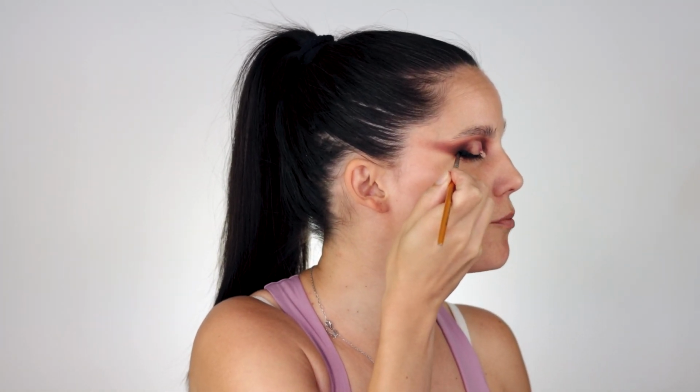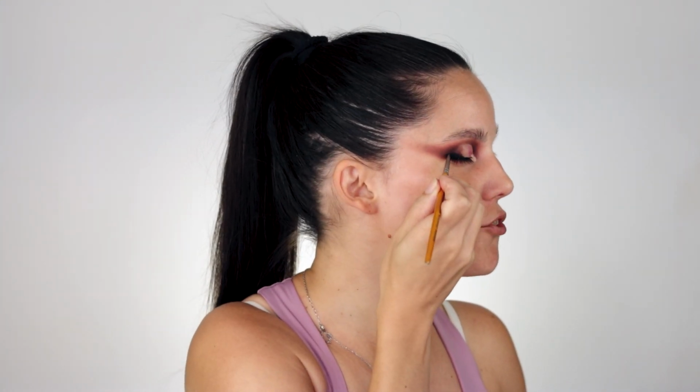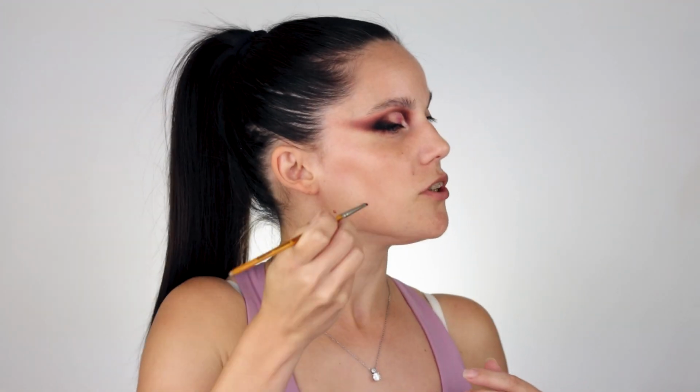I would prefer to use just a black eyeshadow to make a transition, but in this case I will be using just what I have in my eyeshadow pan at the moment. Okay, at the moment actually this turned out pretty good. So I'm using Extreme Vermilion Dusk again for the edge of this liner. And let me see, by the way, how this combines with the liner. Ooh, pretty good actually. This combined really well with this eyeliner.